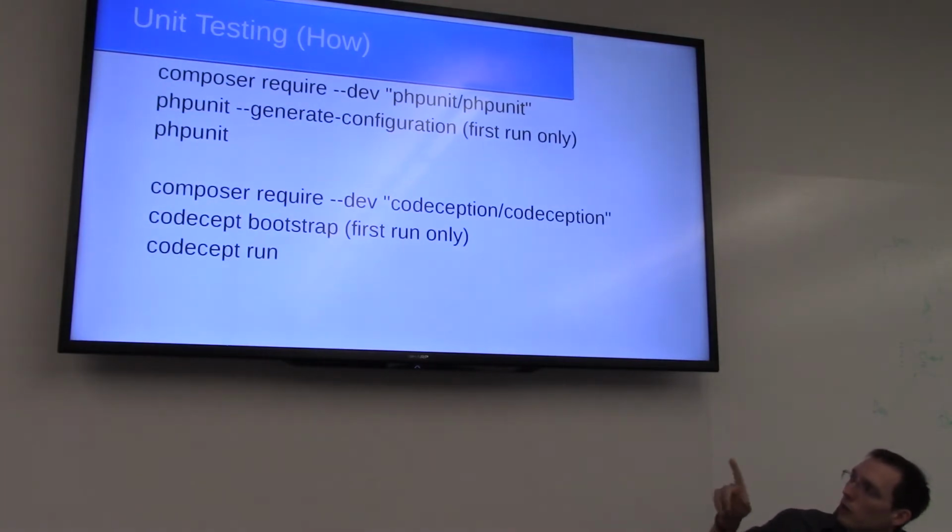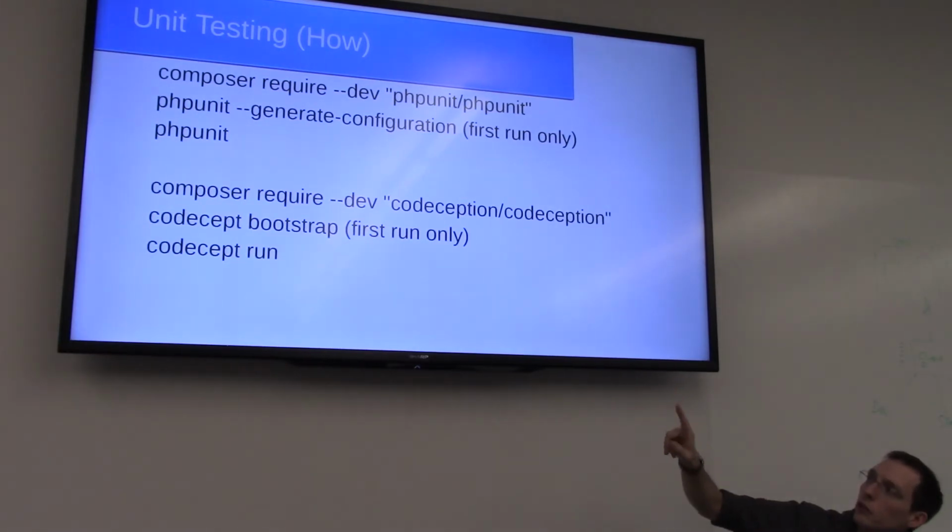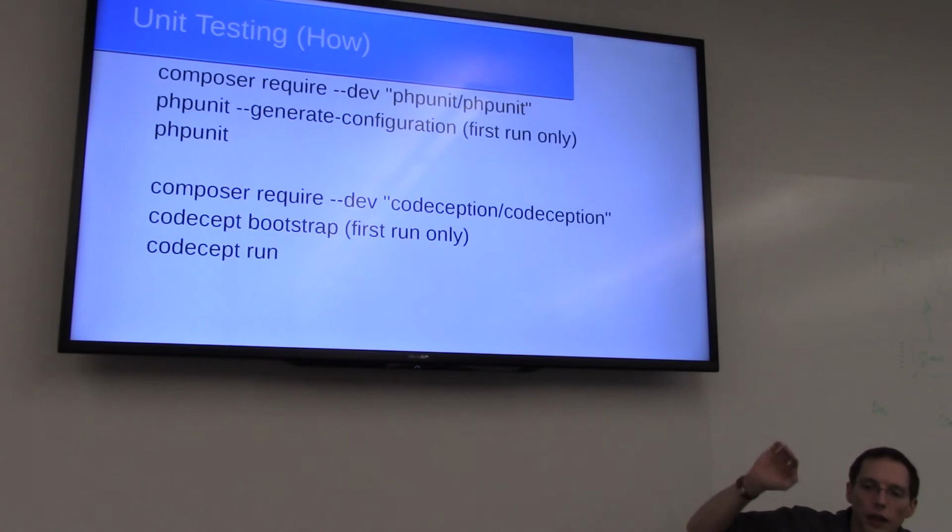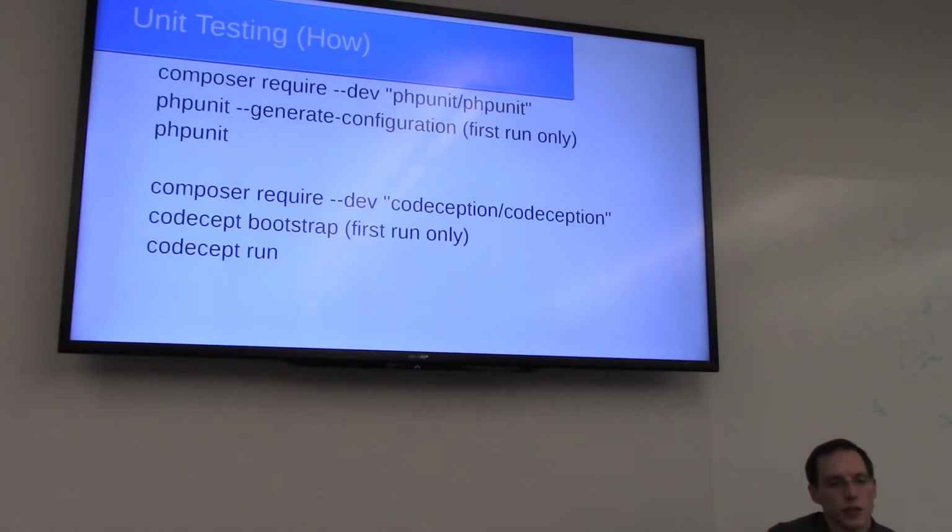Codeception, you bootstrap it once and then run. And that's it, and it runs through all your tests. And even if you generate the test with PHPUnit, you can still run Codeception and it will check those tests. The nice thing about the Codecept bootstrap is it will create a test directory.